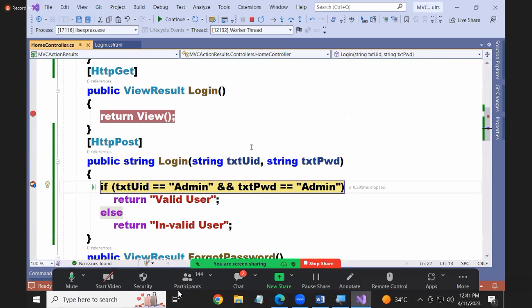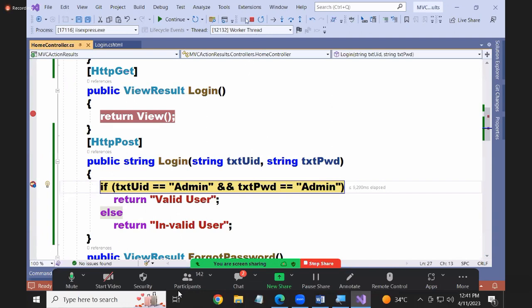Second option, write the same names, and on top of the method write HTTP get, HTTP post. No need to specify the action attribute. Which one you feel comfortable with, use that. But I suggest that we follow this only in the industry. Why? Because no need to remember two names now. Login will have login only. Register, register only. Did you catch my point or not?